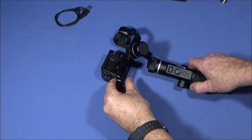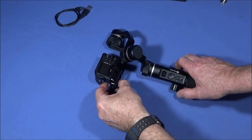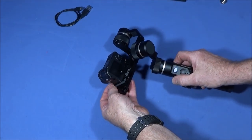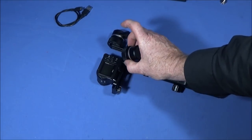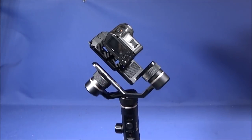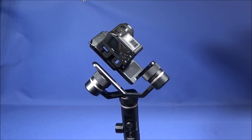So the next thing is to balance the camera on the gimbal, and after you've done it a few times and got used to it, you can do that whilst holding the gimbal on its own. But at first it is best to mount it on a tabletop tripod, and that's the easiest method of getting used to doing the adjustments. So now it's mounted on the tabletop tripod. It's just a low cost one, but you can get a proper gimbal tabletop tripod, and that also serves as an extension for the handle, making it a bit longer. So it's well worth getting one of those, and I've ordered one of those.